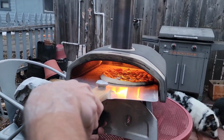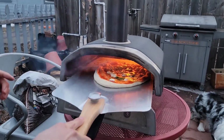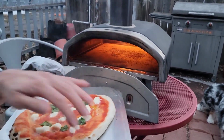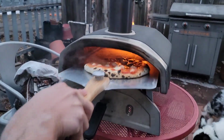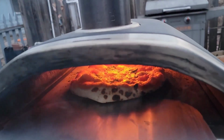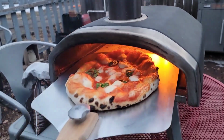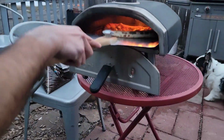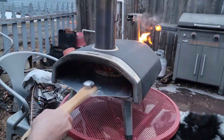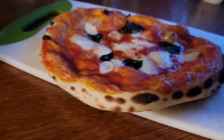Get that pizza out a little bit. Whoa. Spin it around a little bit. So yeah, put it back in. Yep. With that, it's looking good already. Okay, let's check it again. Okay, I'm gonna throw this in for about 10 more seconds. Blisters. All right, look at that. Oh my goodness. Tell me that doesn't look delicious.